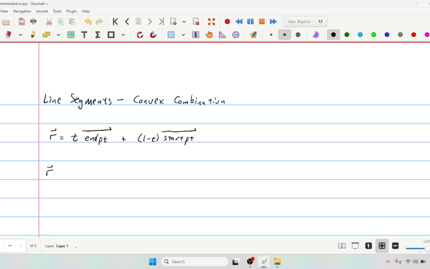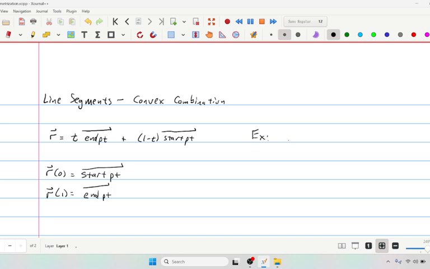You might notice what happens if you plug in 0. R of 0, this whole first term is 0 times the endpoint, which is 0. If you plug in t equals 0 to the second term, we get 1 times the starting point, which tells us that at t is 0, we are at the start point. And then look at what happens at r of 1. If we plug 1 in here, I notice the entire second term will be 0. And when t is 1, we're at the endpoint. So this gives us a convenient way of parameterizing a line segment if we know the starting point and the ending point. So let's look at an example.